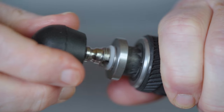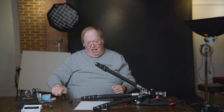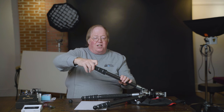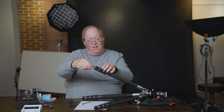The legs will go all the way out giving you a 2.5 inch minimum height — about 4.5 inches with the leveling base on. At the bottom, you've got the standard rubber ball, but if you unscrew it, the tripod comes ready with little spikes. If you're in the forest or on a beach, those spikes dig in and keep the tripod from moving. To remove them, there's a little hole — just run an Allen key in there and unscrew them very quickly.